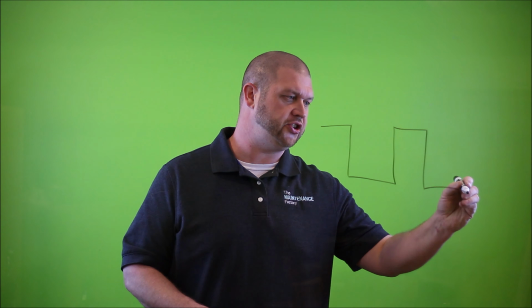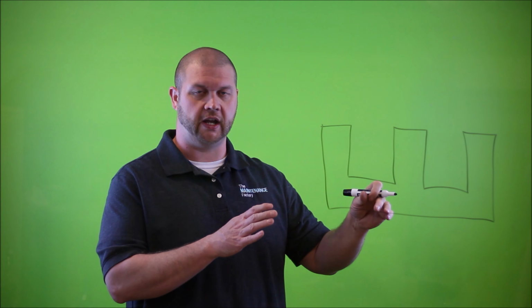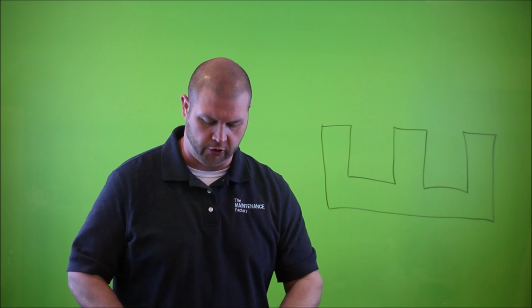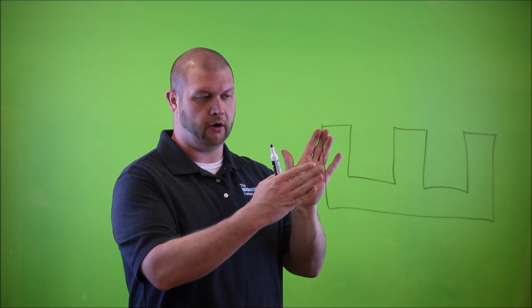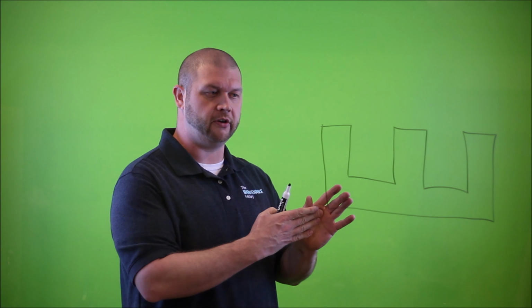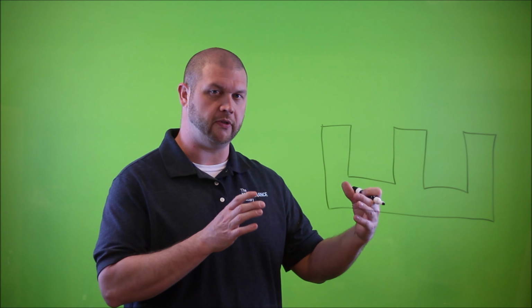These transformers, as well as many others, are built with segmented pieces of steel. We usually call those laminates. And this transformer has got an E-shaped core. So if you can imagine, this E shape represents one steel laminate. And to get the thickness of the transformer, you can imagine multiple laminates that are sandwiched together, stacked one on top of another, and then they are put in a press, pressed together, and then they are either riveted, bolted, or welded together to maintain this form or this shape.